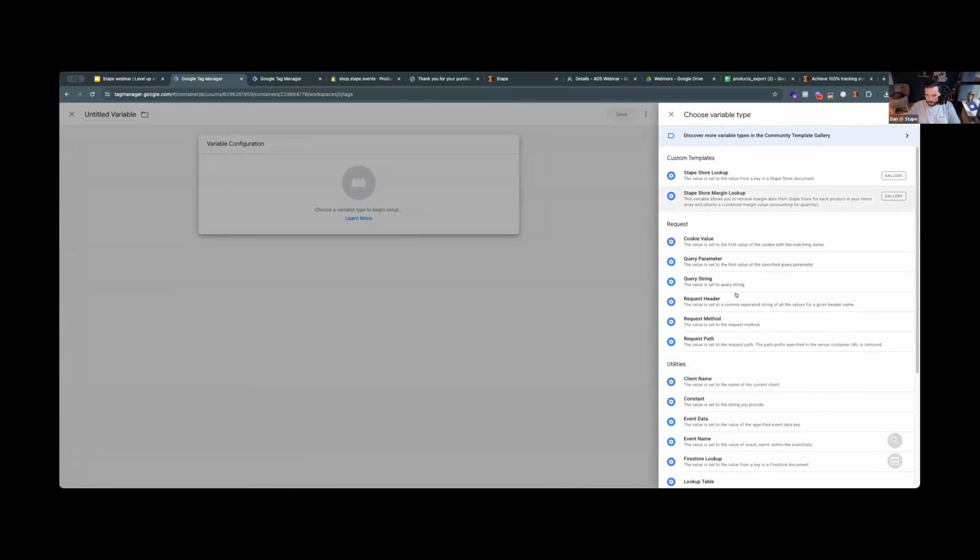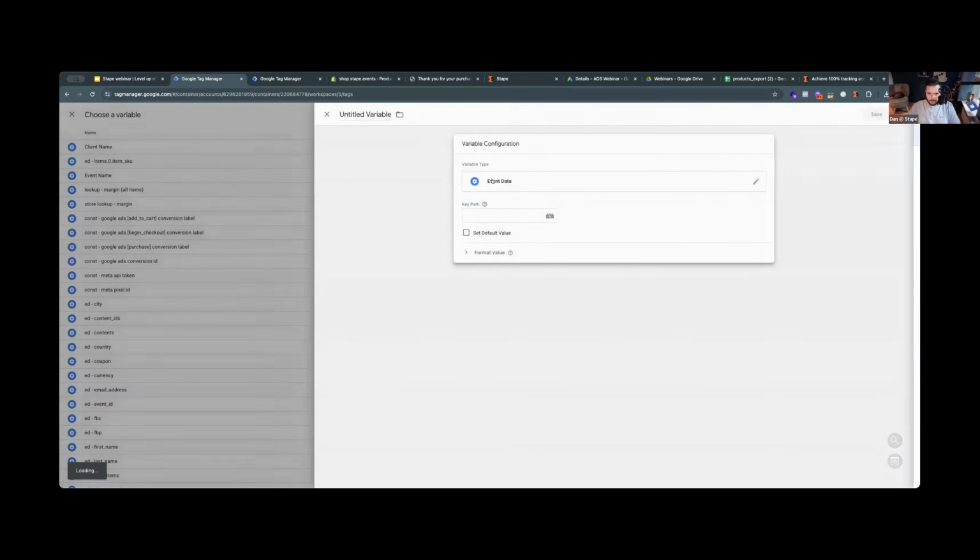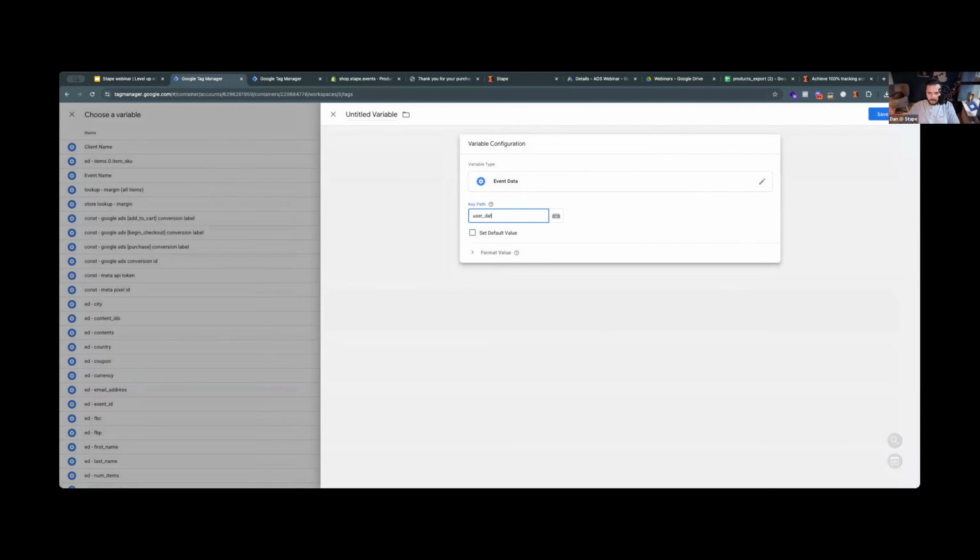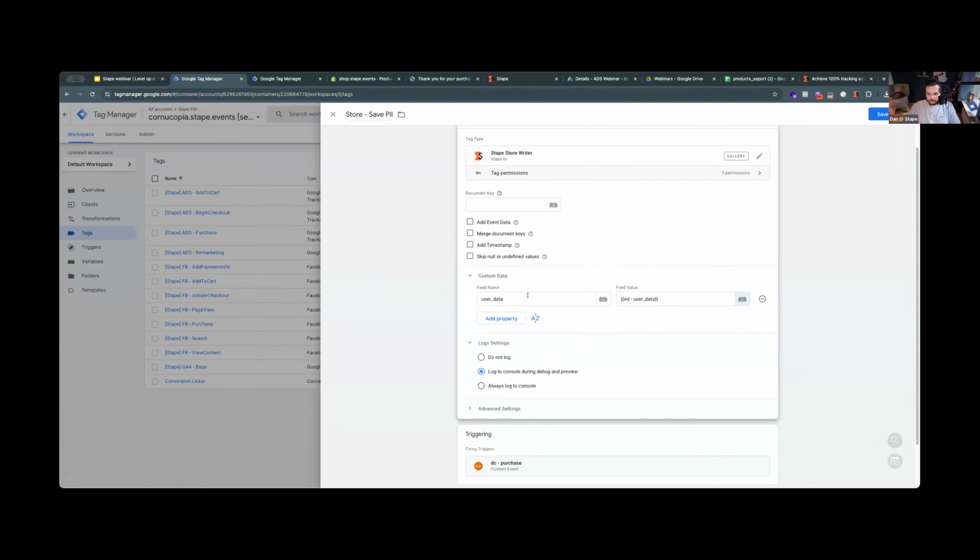Right here, we're going to do event data. And our data tag is going to create this object for us, parsing the event data. So event data, user data, hit save. And we're going to put in a document pretty much everything we have on the customer, everything that comes in the user data.